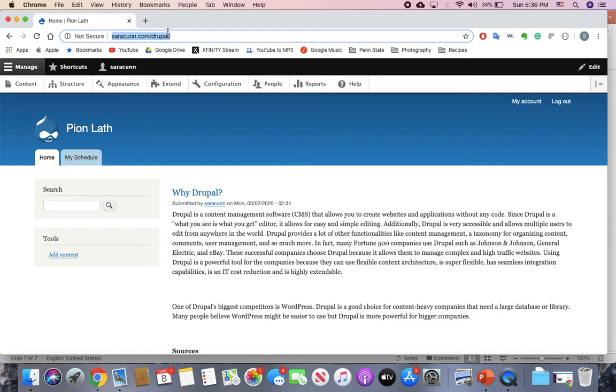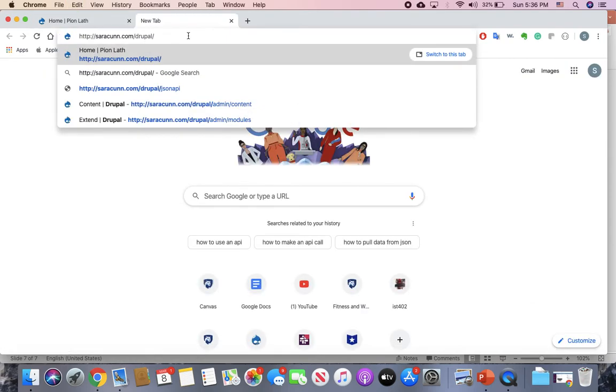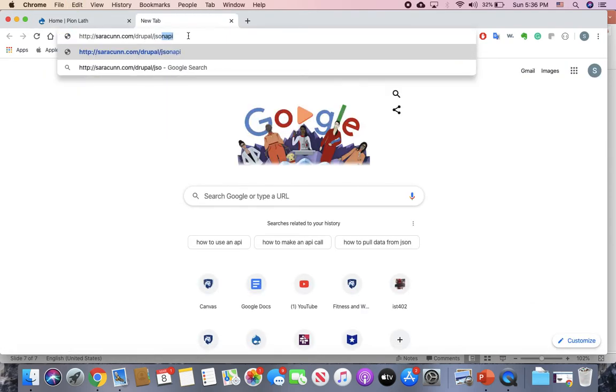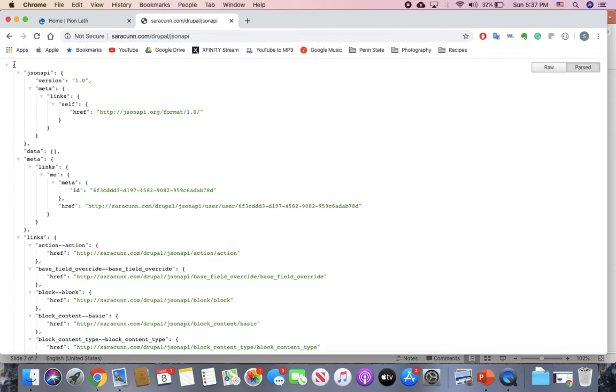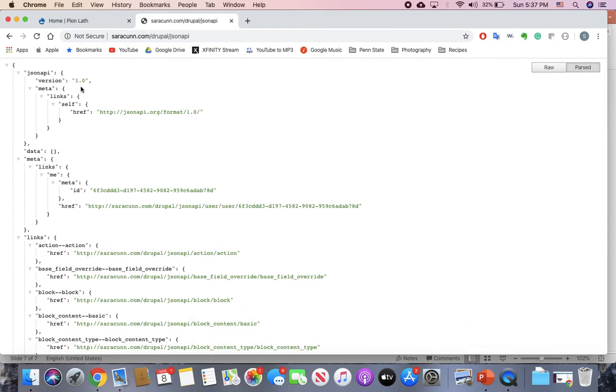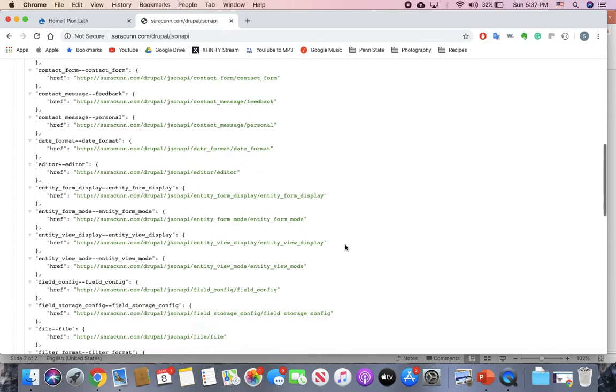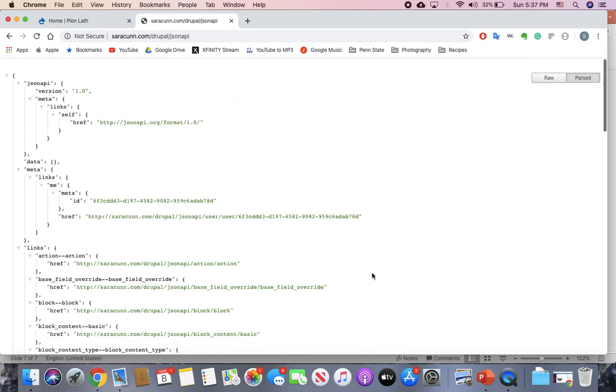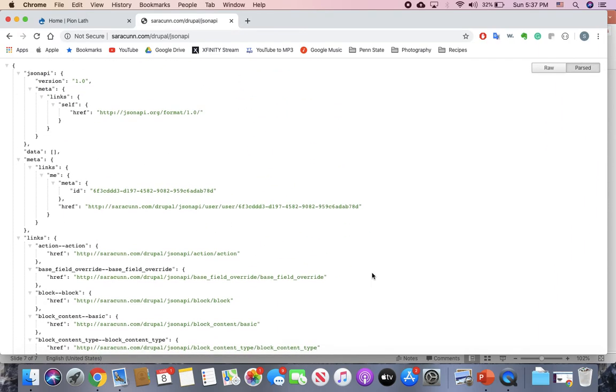If I just copy that and then paste it and then use a JSON API, which I actually have a JSON API little plugin for Google Chrome right here. So once I just do that, it gives me this parsed data right here, and then I can integrate this and have it on pretty much any platform. So it makes it a lot easier, a lot more productive, definitely saves time.